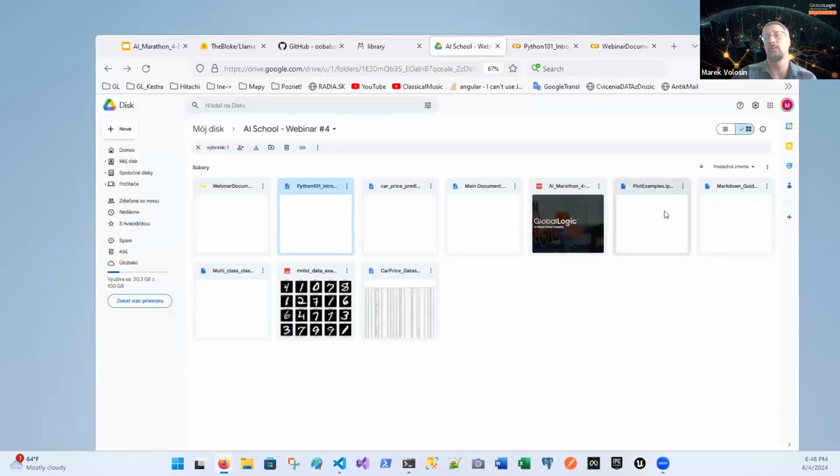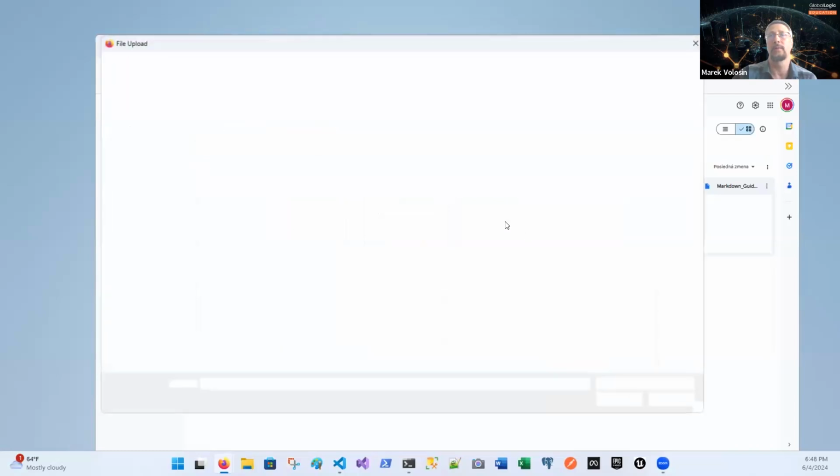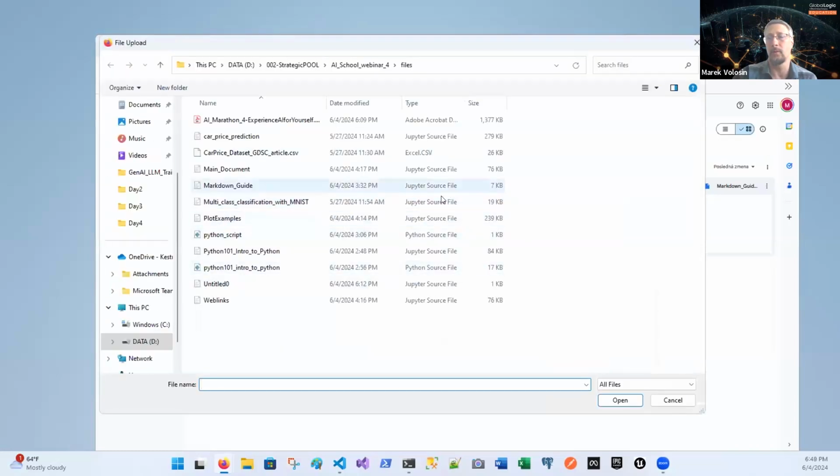You can download it from here. You don't need to click on it. You download it to your disk, to your home computer, and from your home computer you will upload it to your Google disk from here.